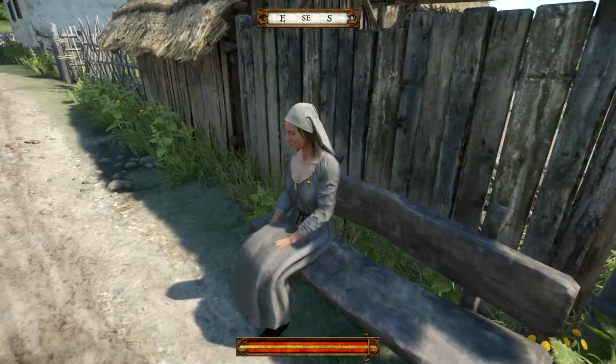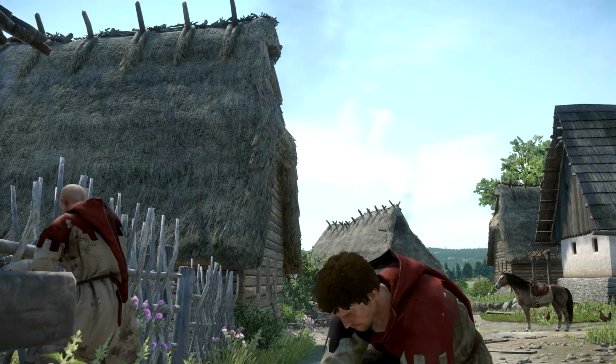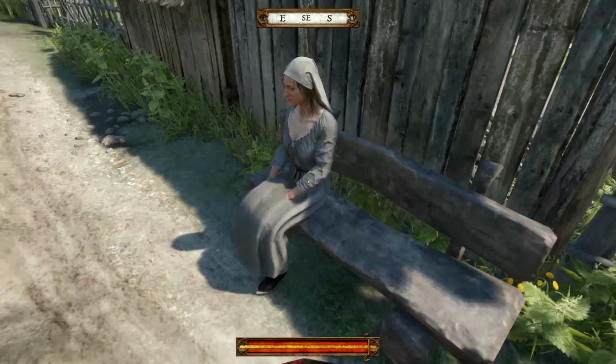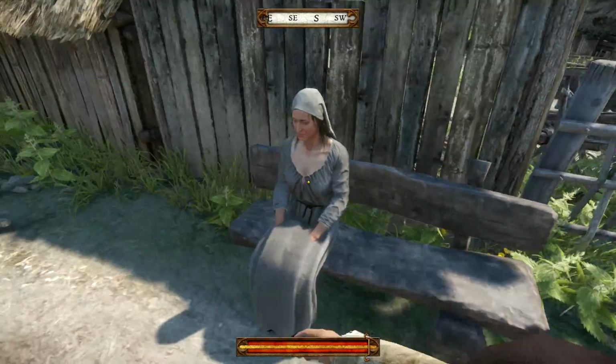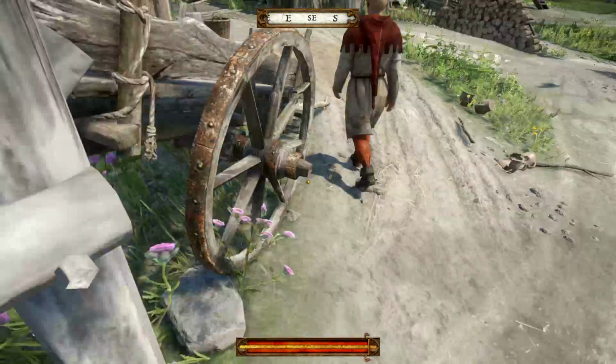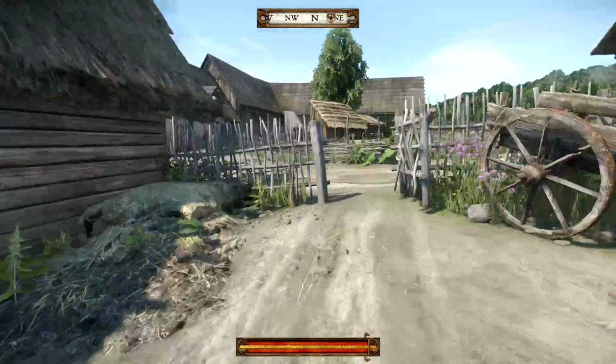Oh, nettle. I guess that's the flower. Okay, so there is some sort of basic crafting going on. So we can't do any yet, but okay. Can we kill this chicken? No. Okay.